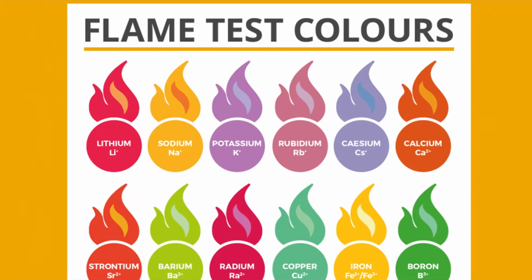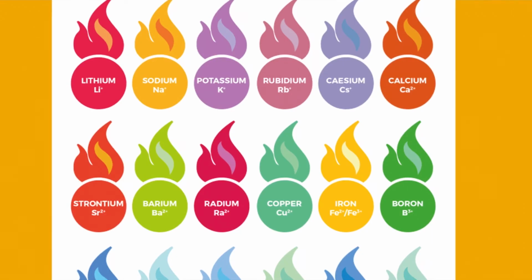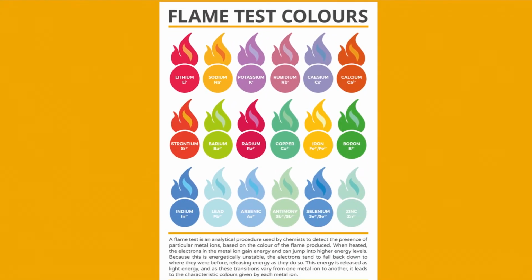You have these salt solutions that the wood soaks in, and depending on the metal, gives you a different color flame. Again, each color is different for each element. And if you were to put any of these colors through a prism, you'd get those specific bands at those specific places. So if you wanted a green flame, that's barium. If you wanted a blue flame, any one of these. Rainbow fire does exist because of these excited electrons.